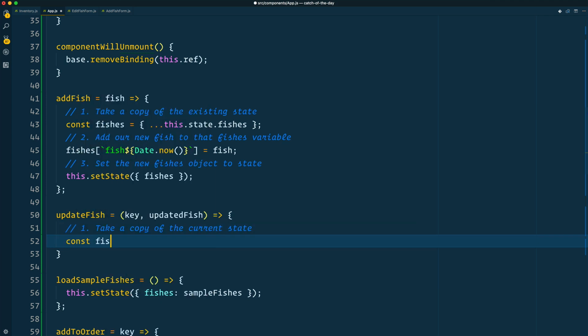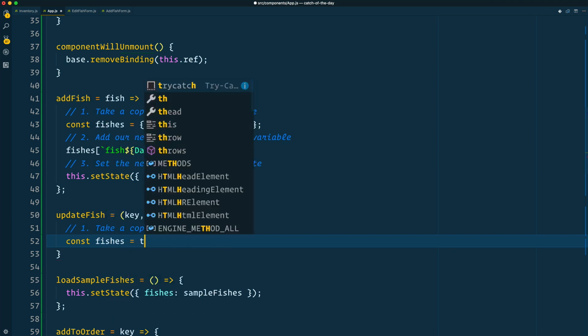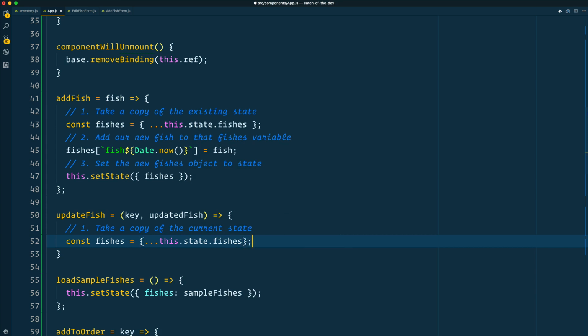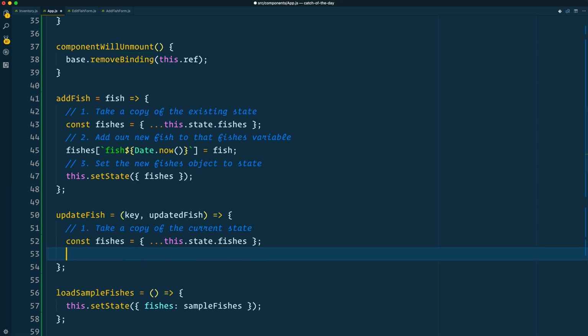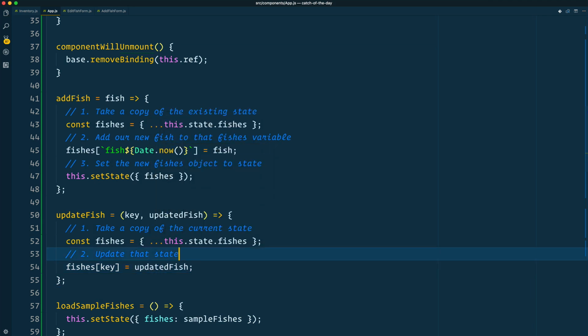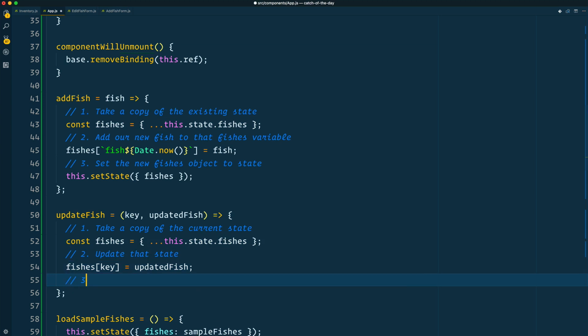Const fishes equals this.state.fishes, because it's not props, because we actually are in the component where the state is living. And then to update that state, we can just say fishes[key] is equal to updated fish. And we could also use the computed property value there if you like. And then three, set that to state.